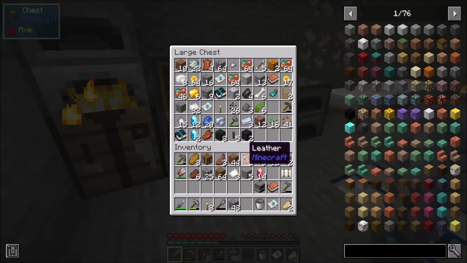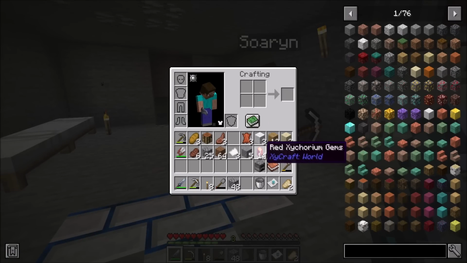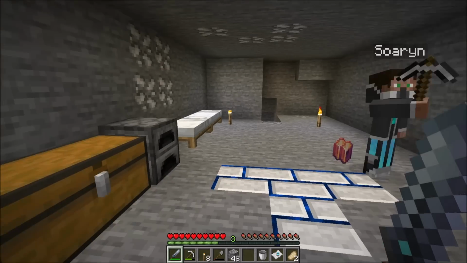I don't know if it has any ore doubling mechanics, but I'll rely on you to build those things. Actually, I don't know if we have any. I think here you go, Soaryn, I brought you something. It's a present.